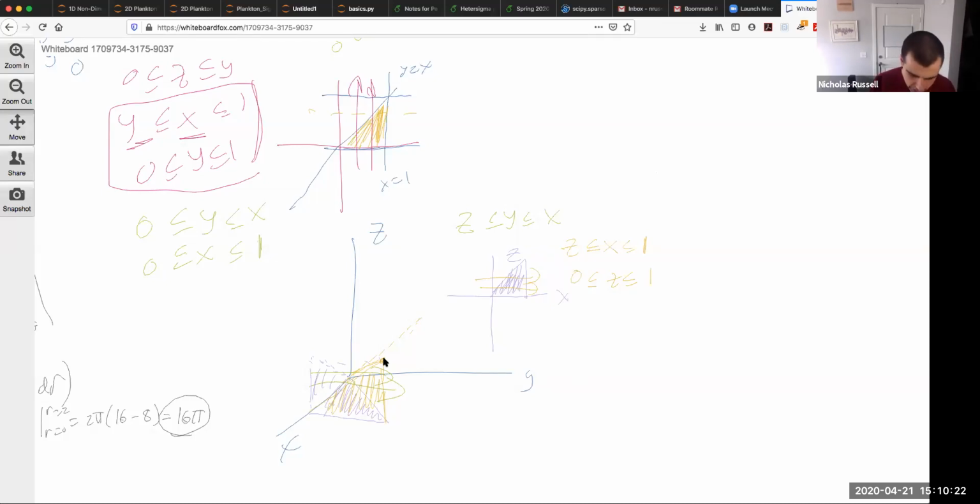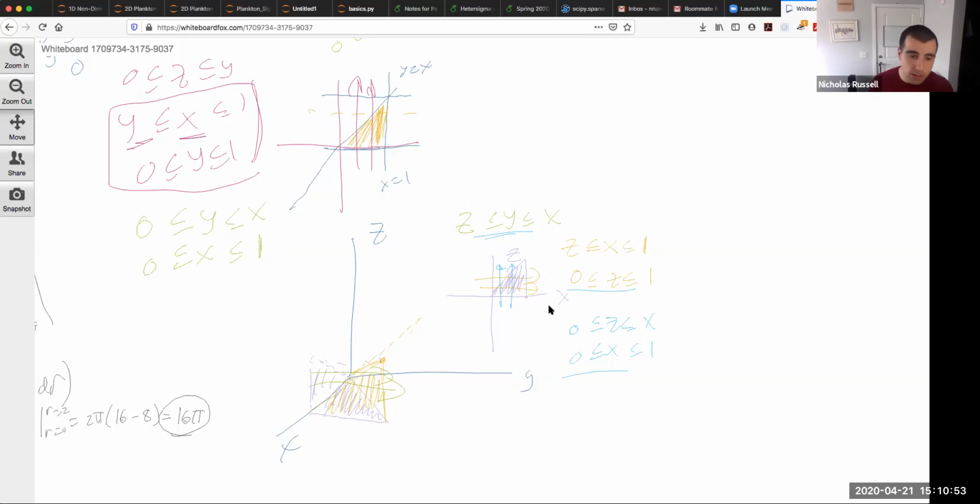Another way I could write this is going in this direction first. z then enters the region from 0, and exits at z equal to x. And similarly here, x would be between 0 and 1. So using this and this, there are two different types of integrals I can write: dy dx dz, or dy dz dx.